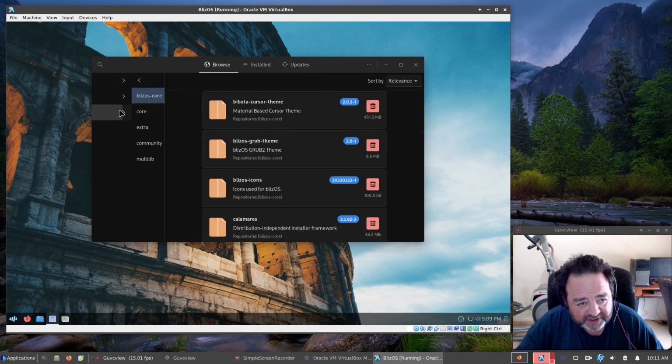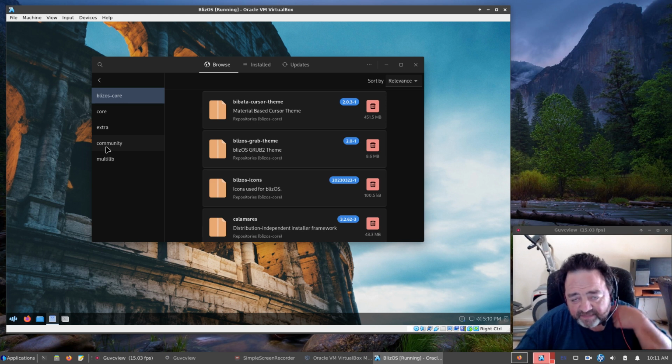If we go to Browse and Repositories, we can see their Core repository enabled, as well as Core Extra, Community. Community is no longer, so that's interesting. So one of the things they haven't updated yet, it looks like, is pacman.conf. That community should no longer be in there.